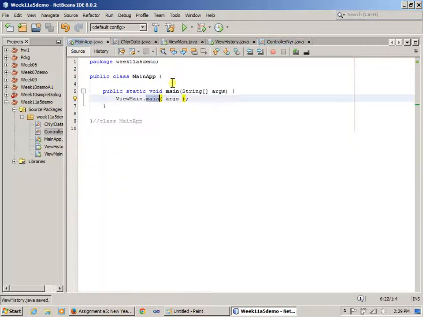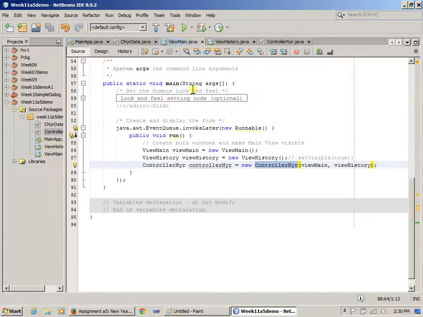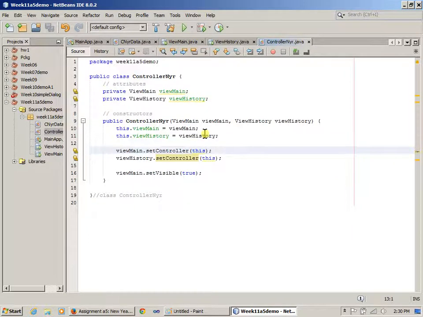Once again, the main application method does some high-level initialization and displays the main window. It makes sense. It just says view main, do your thing, whatever is needed for you to become visible. So the view main gets invoked. All that we do is create the two windows that we need for this specific use case, then create the controller and give the controller constructor the references to the two of these windows. Then the rest of the work is done inside the controller constructor.